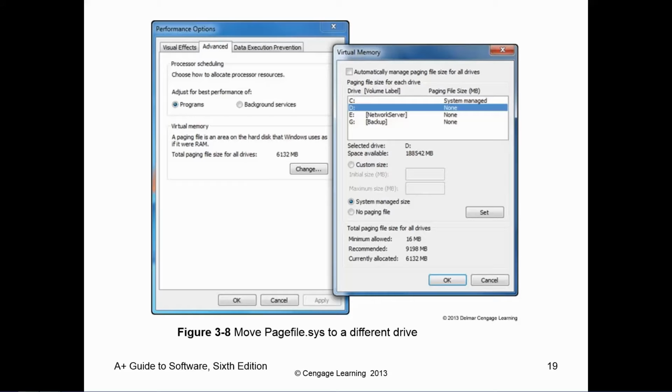The rule of thumb typically is a static size. So notice that if we do a custom size, we can do the initial or the start size and then the maximum size. I normally tell people you want one solid chunk of storage. You don't want it being able to be varied. So you take how much RAM you have or how much memory you have, times that by 1.5, and that's the recommended setting. That might be kind of old. I've used that since 98, Windows 2000, but on most of the Microsoft exams that I've taken, they always say use that same rule of thumb, so I've kept using it.